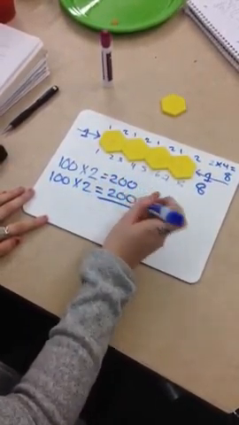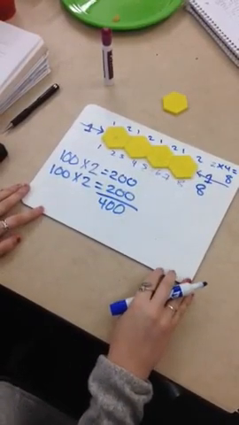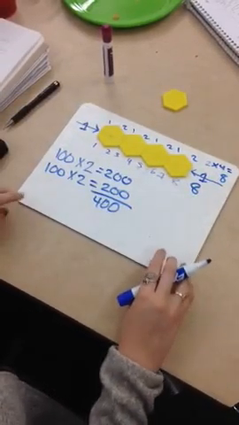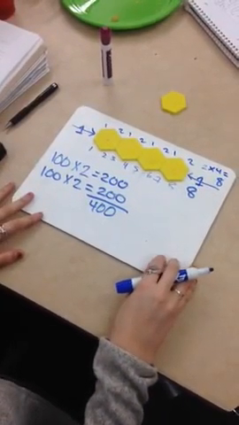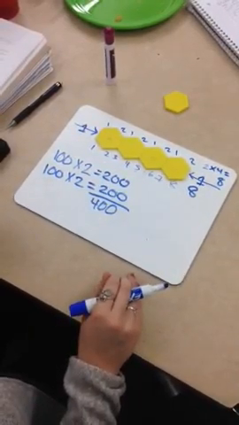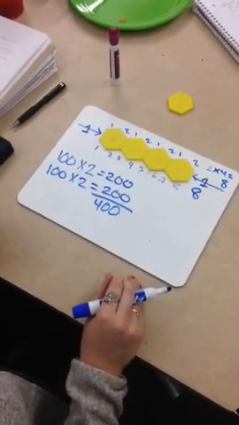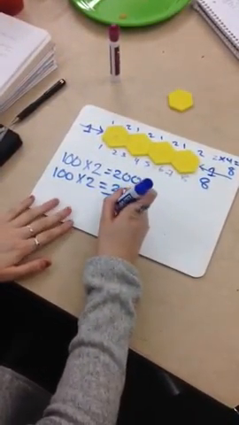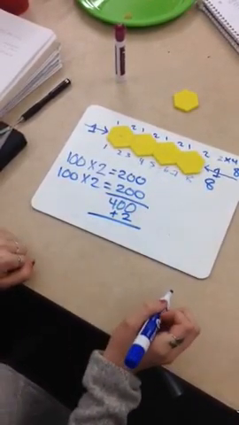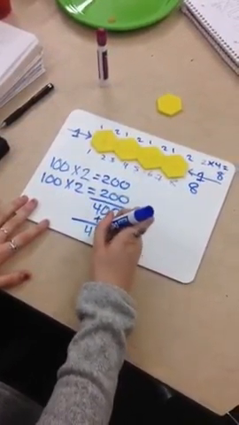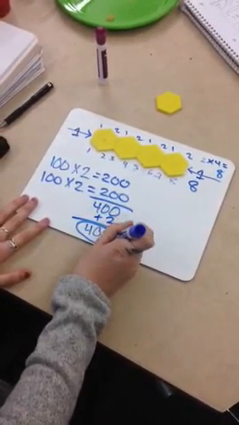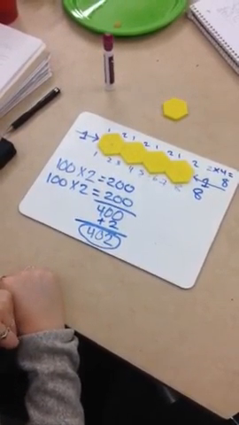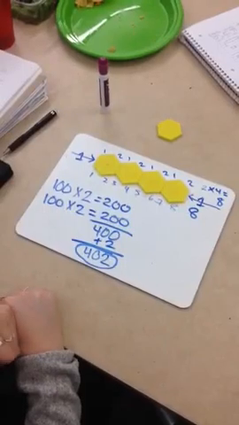So we can add those together. 200 plus 200, 400. So then we come back to the 1 on each end, so a total of 2. And that's going to stay the same no matter how many hexagon-shaped tables we put in a train. So on 100, there would still be only 1 on each side, or 2. So we just need to add 2 more seats. So 400 plus 2 equals 402, for a total of 402 seats that would fit around a train of 100 hexagon-shaped tables.